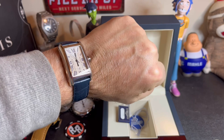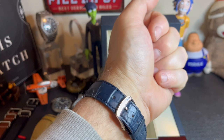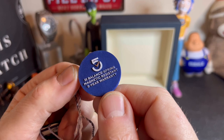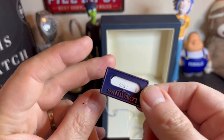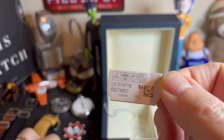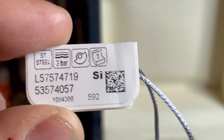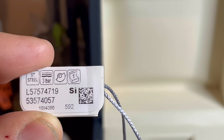Stefan sold it to me for 700 Canadian dollars shipped to my door — a real bargain. One tag mentions the Longines World Service five-year balance spring magnetic resistance warranty, so you get a great warranty. The hang tag shows a suggested retail price of one thousand five hundred seventy-five US dollars — that's a little over two thousand Canadian. I'll zoom in on the model number for you. The serial number is at the bottom and the model number is at the top.